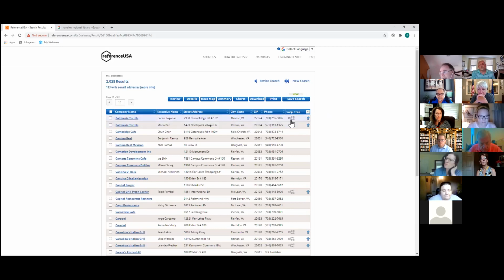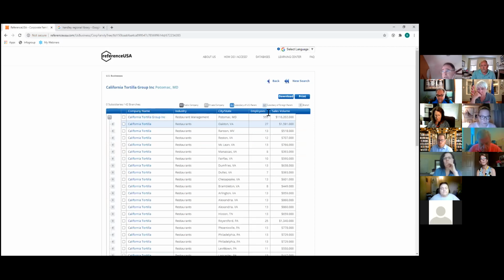And while we've got this corporate tree structure, notice I have the up arrow that will take me to only the subsidiary that would be responsible for all of these locations. If there's not a subsidiary, then it takes me to the ultimate parent. This gives me their entire breakdown, so ownership on down.